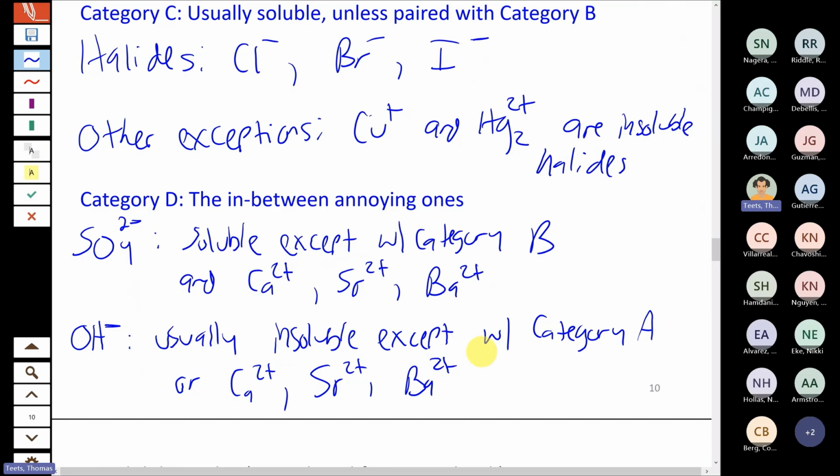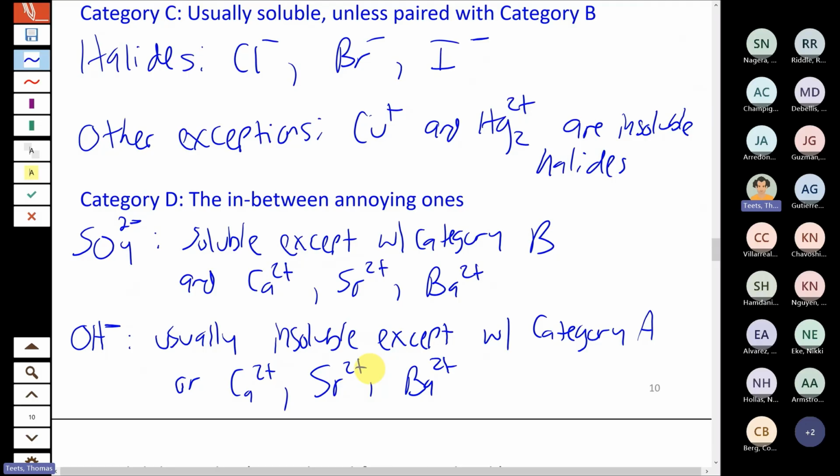So essentially, the only soluble hydroxides for our purposes are going to be either the ones where the cation is always soluble, where you don't even have to think about what the anion is, so lithium, sodium, potassium, and so on, or these three here: calcium, strontium, and barium hydroxide are also soluble. Those ones require a little bit more thought process to internalize and remember. But look for the obvious ones first, as we said.